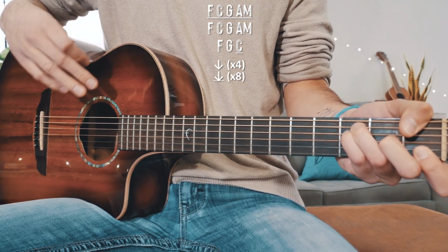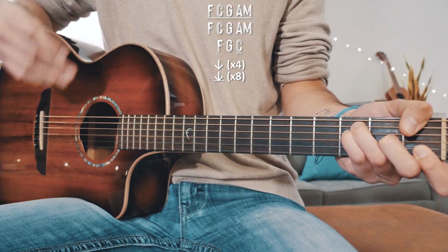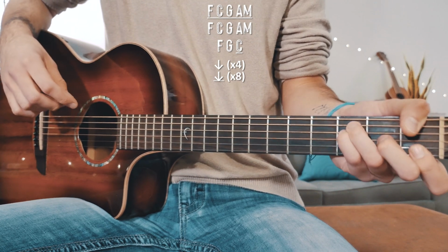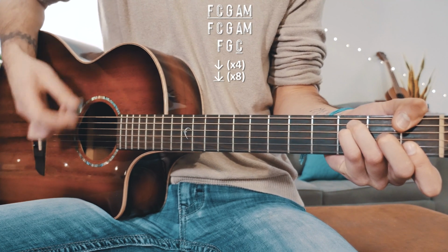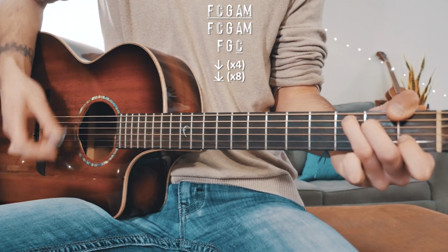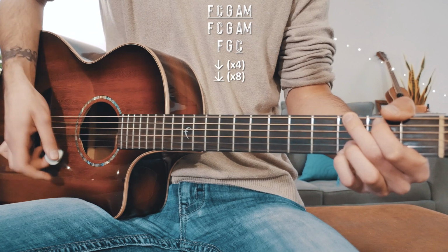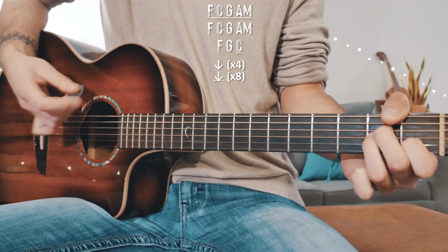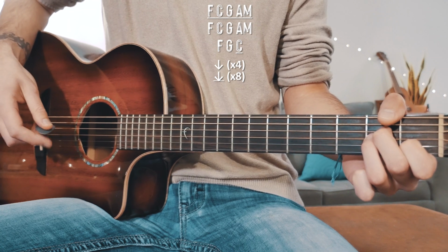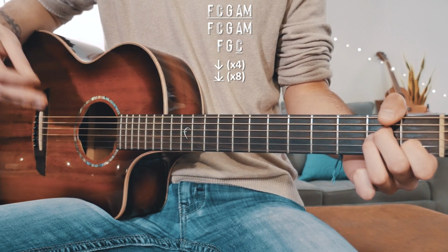Now, all of the underlined chords, we're going to play 8 down strums for each one of those. So we'll start with this F chord. We're going to go down, down, down, down, down, down, down, down. That's our first line. Now we're to our first non-underlined chord.